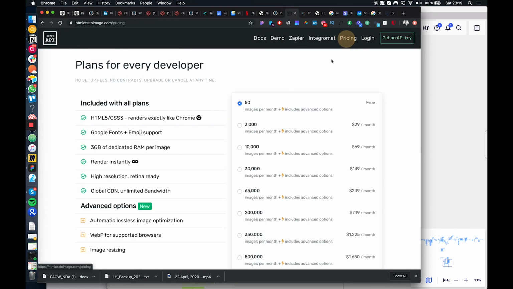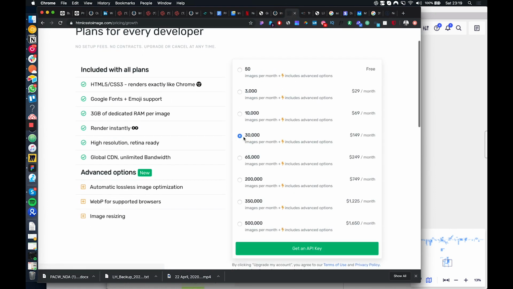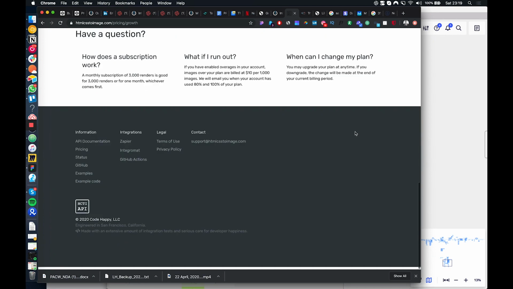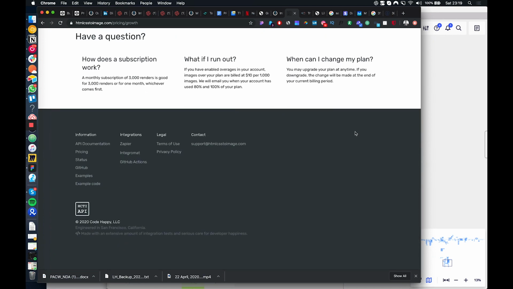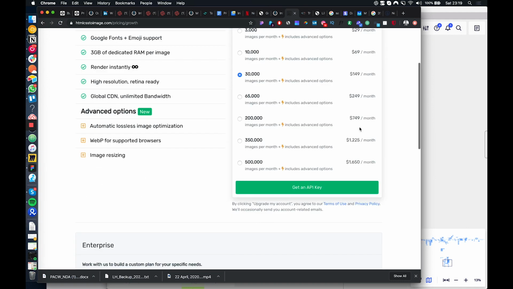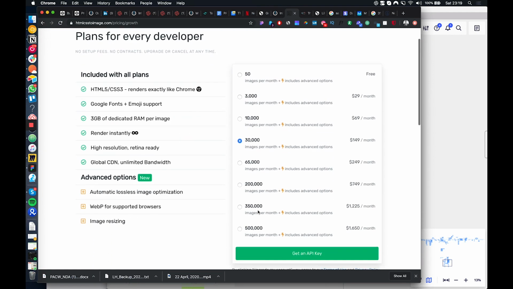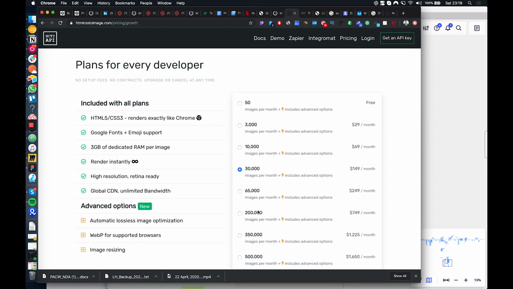So it's just something that I found today, like pricing. How much outreach am I going to do? Maybe 30,000 per month, $150. I'm sure if we ask for a discount, we would get something, or we can pretend, you know, this isn't actually that complex of a tool to build. So yeah, maybe we could just build it out ourselves. Let's see. But for now, what I usually do is start off on a smaller plan and see what the results are like. So that's a nice little hack that I plan on implementing within our flow.